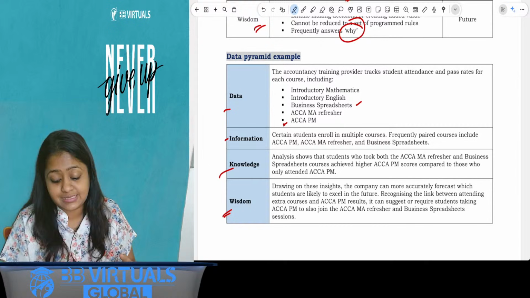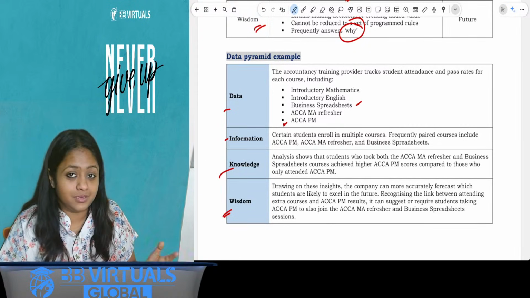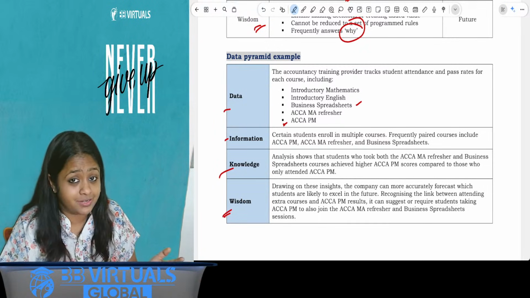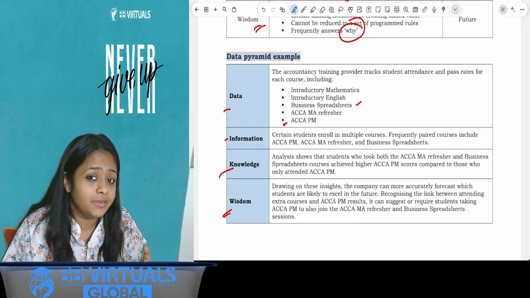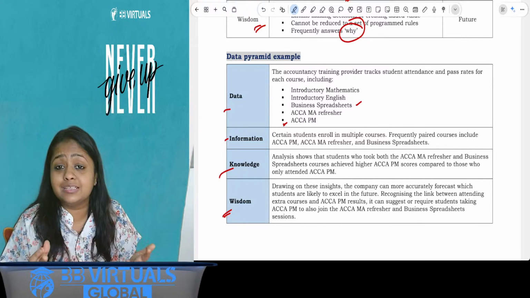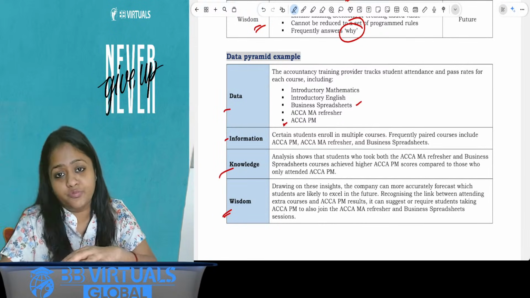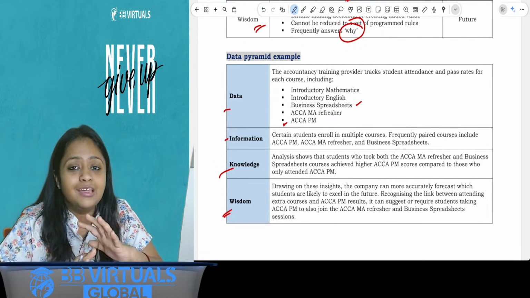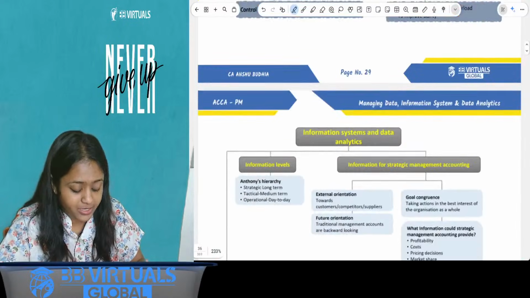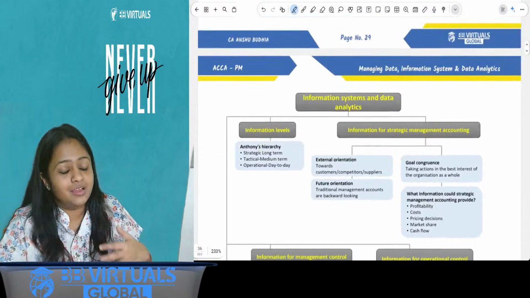For example, if you do PM with tax, it gives you great results. PM with FR gives you great results. So like this, we go through combinations and then interpret this for the future. That would help you. That is the wisdom angle, using this past data to interpret the future and do forecasting. That's all, my friends. And I hope now it is absolutely crystal clear doing these questions.